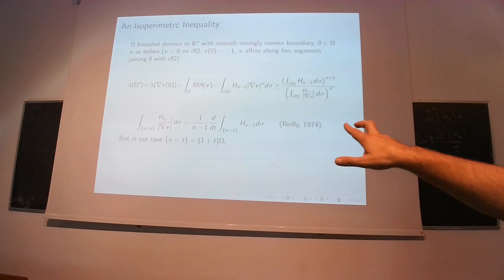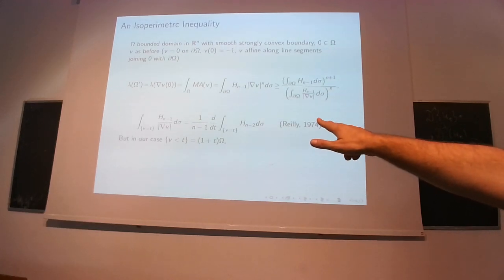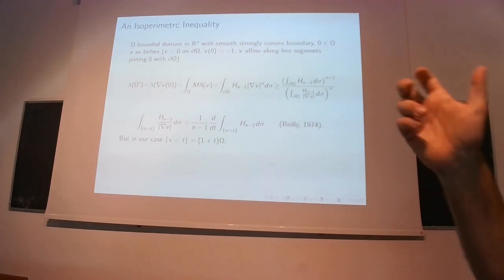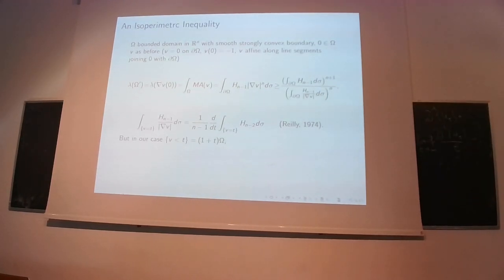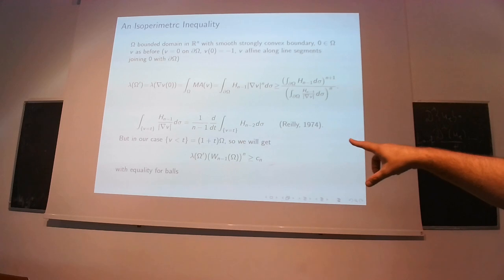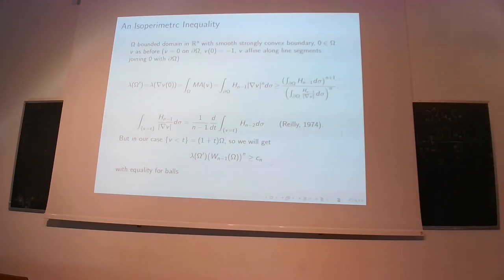But our V is very special because really the sublevel sets are proportional to omega. So this way, for the right hand side, you can easily compute what it is. So this way you really get this isoperimetric inequality, because there is equality just for both sides. I thought, oh, I found something new in convex geometry, but of course I reproved something that was known before. It was proved by Ludwig in '75, by different methods, but okay, the result is actually old.